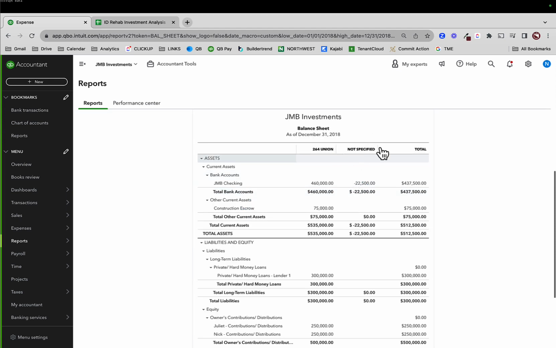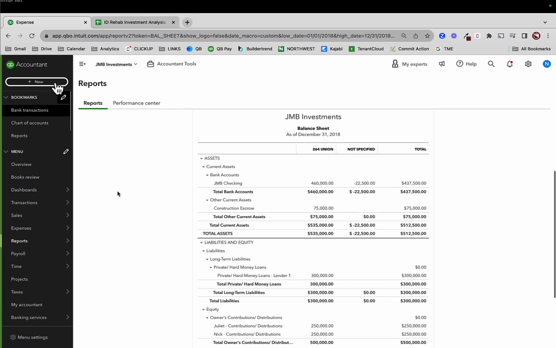And this is not specified, again, topic for another video. It's not specified for some interesting accounting reasons. That's okay. But we want to get this draw over to here, okay? So as I spend money, let's say I'm spending $22,500 so far, I might request that draw from my hard money lender to say, hey, I've done some work, here's some photos, here's an inspection potentially, I want to have that money come into my account.